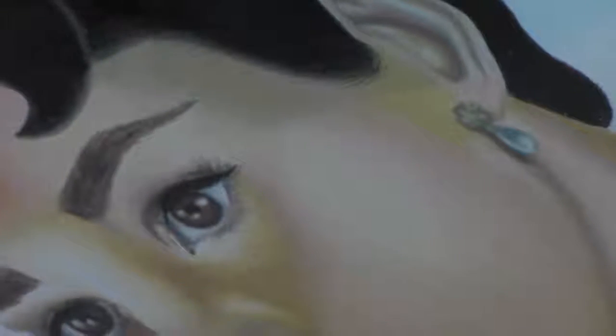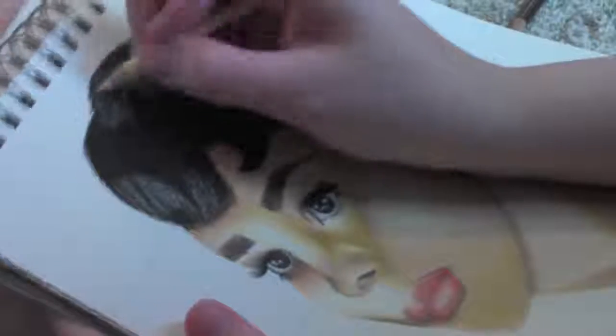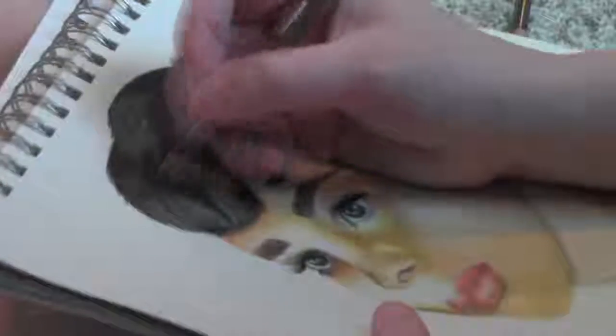I'm using a very sharp black pencil to add some lines into her hairline. Creates an even nicer transition between her hair and her face. Now I am using cream to highlight some areas in her hair. And lastly, I am going back with light umber and adding some extra strands of hair. And now it is finished.